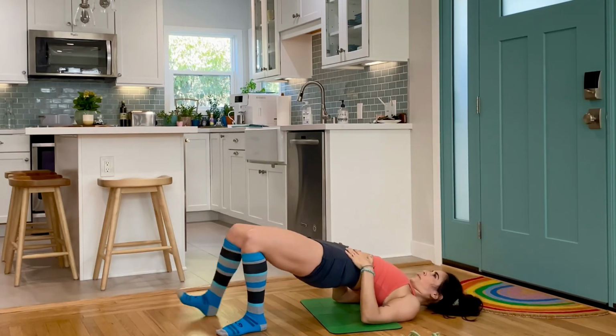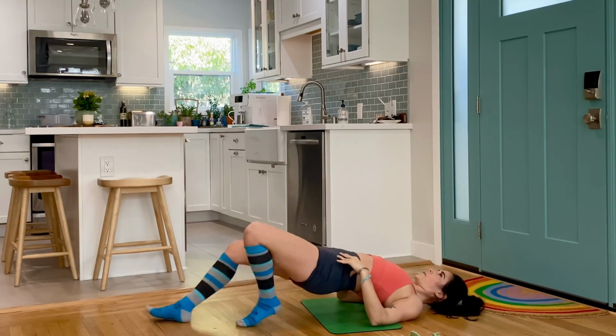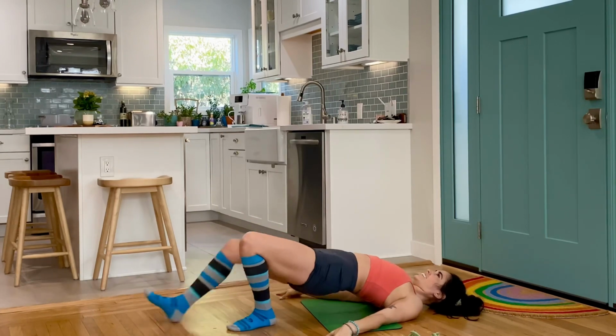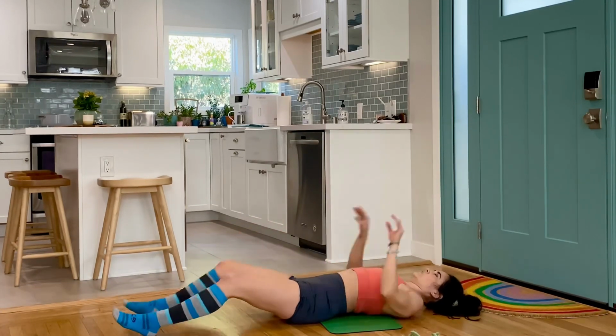Bridge up, single, right, left, left. And then I'm doing these little pushing slides, so just quick, double time, push away, drag your foot forward. Keep sliding like that. Keep the hips up, glutes, hamstrings active.